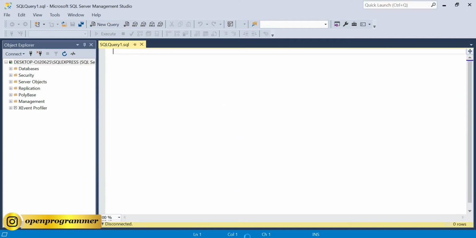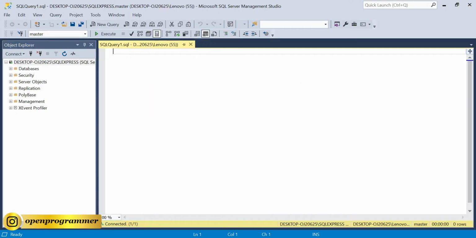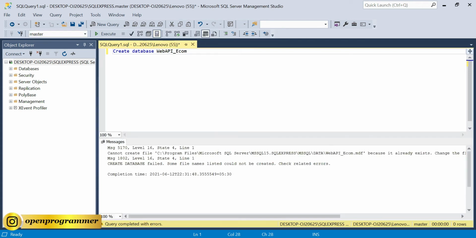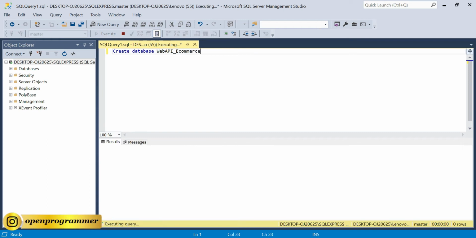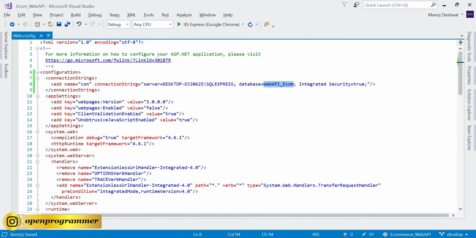Let me copy the name from the connection string, this one, and let's create database using the command. Hit F5, which says it already exists. So let me change the name. Perfect. Let's copy the name and paste it in the connection string.